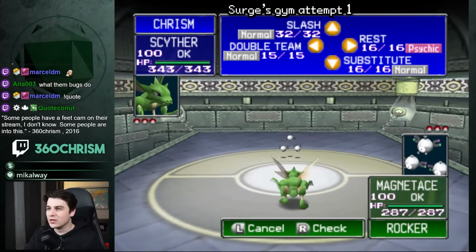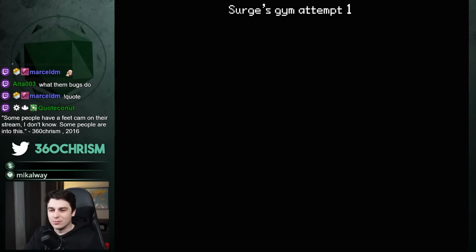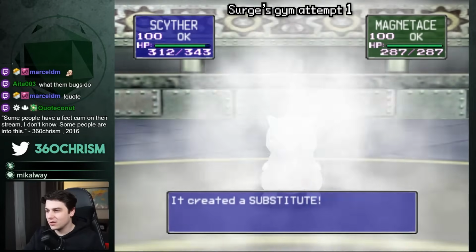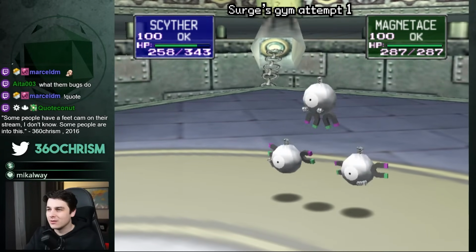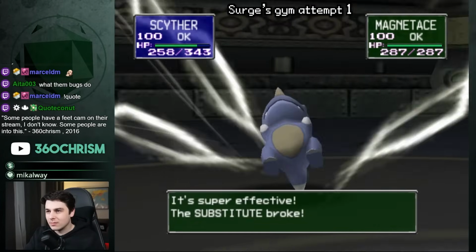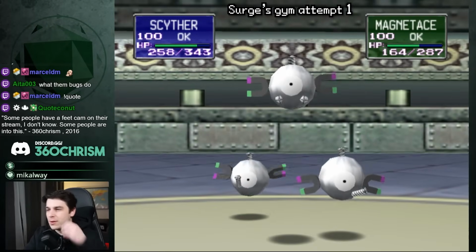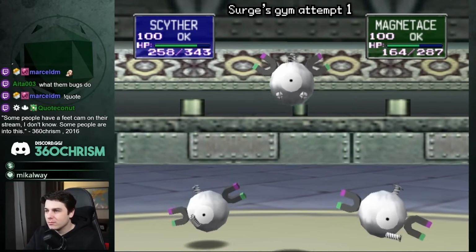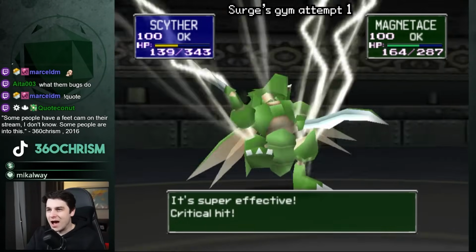Yeah, I don't know if I should expect Thunderbolt here or Thunder Wave. I'll substitute. I hope it uses Thunder Wave or Supersonic. It created a substitute. Okay. Vigorous attack. The substitute disappears. That's a rough start then. Pinsir might be able to kill it from here. Actually, I still live a Thunderbolt, I think. I don't know. I don't have the crit.